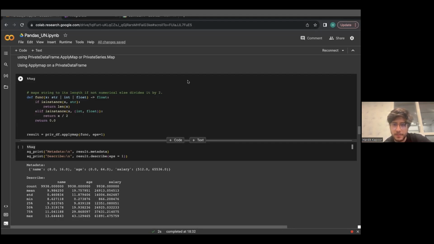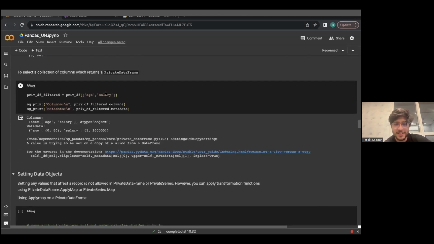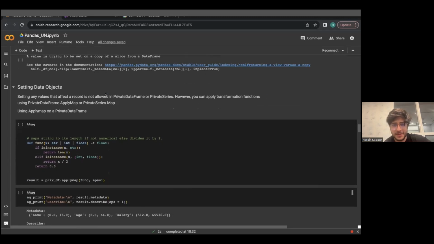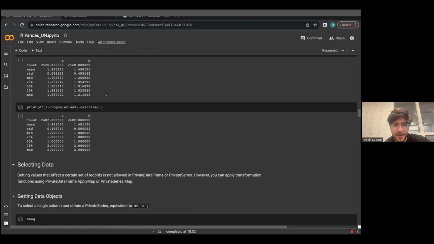Can you send me the code snippet? It's a name error. It's basically stating that the private series is not defined, even though I've used from OP underscore pandas import private series. That's weird. Can you send me the code snippet because that shouldn't happen.